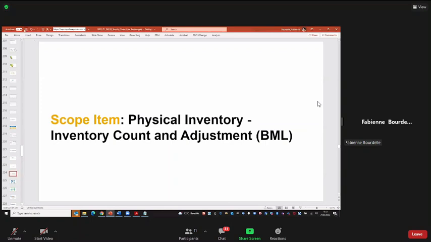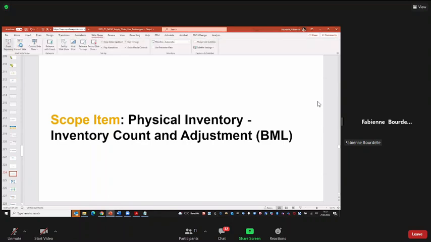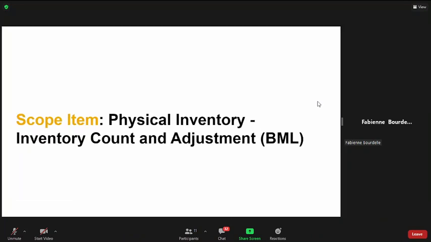Next topic for today, physical inventory, inventory count and adjustment. Inventory count. What's that? Physical inventory. We are in inventory management, so not in warehouse management.